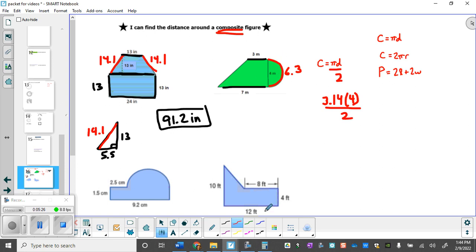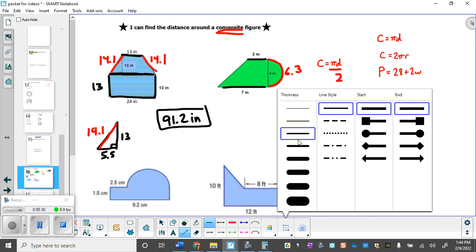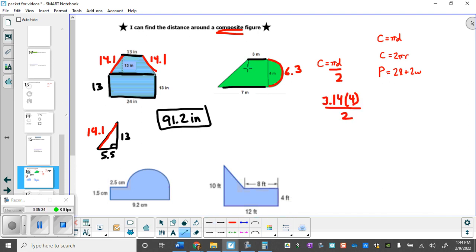Now let's focus over here on this. Now I'm going to just extend here. Let me just extend a dotted line and show you guys, if I extend this dotted line, I've made a right triangle. And that right triangle, if this is a 3 right here, this much of it is 3. So I know from here on this has to be a 4. Okay. So I have a 4 here and a 4 here.